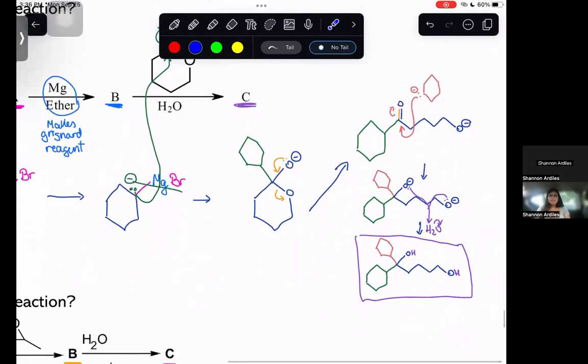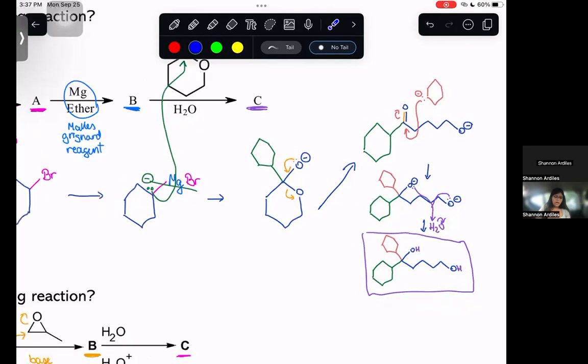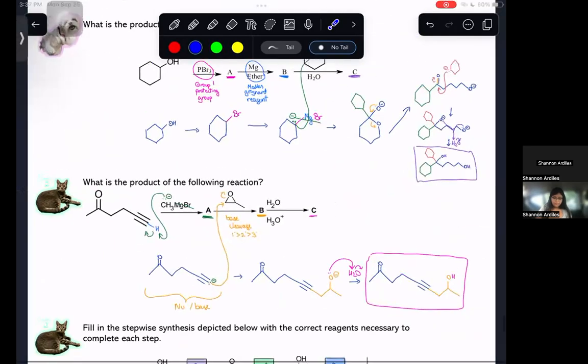And now, the very last thing that we're going to do is just protonate it so everyone's happy, everyone's neutral. So those 2 oxygens minus are just going to be attacking the water that was given over here. And that's how we end up with this product. So it should be pretty easy to follow at this point. If you have any questions, just send me an email. More than happy to respond to any of those.